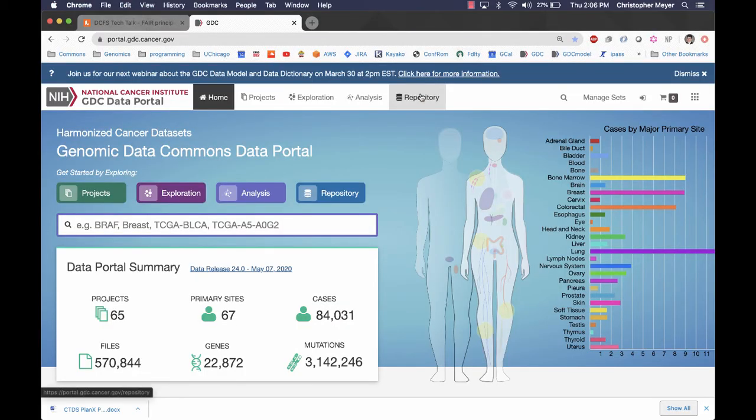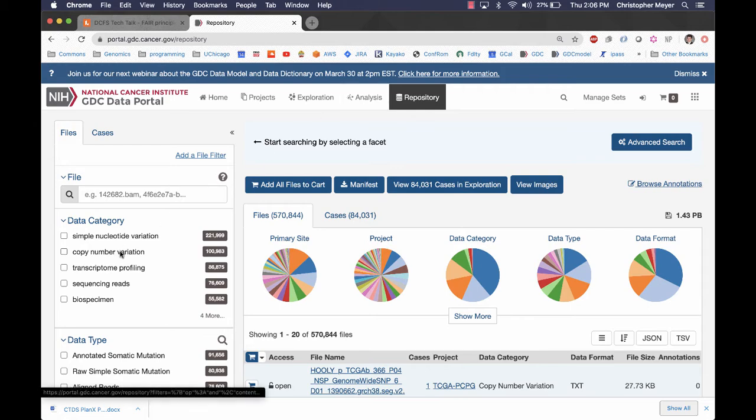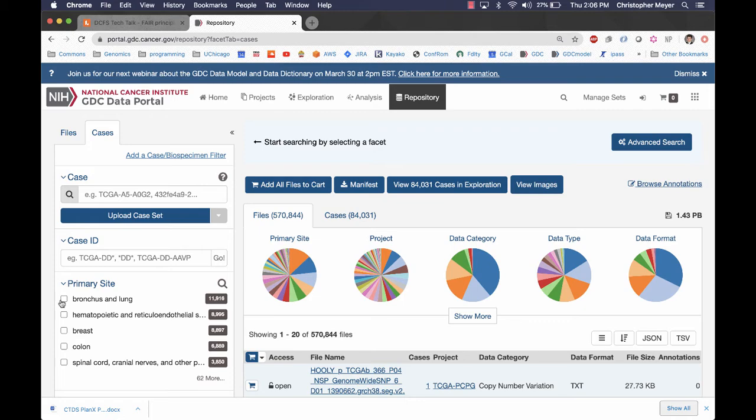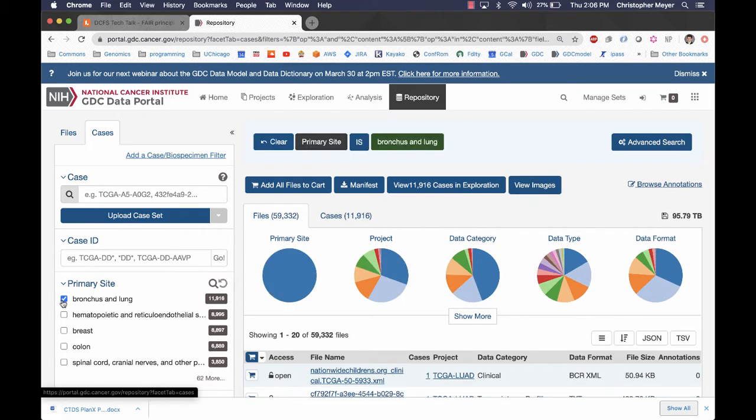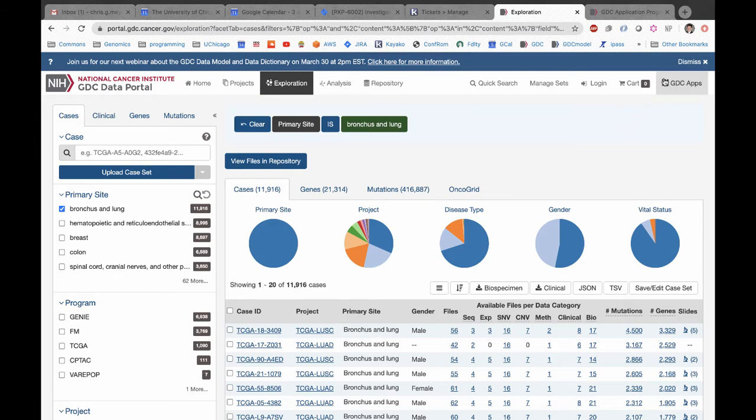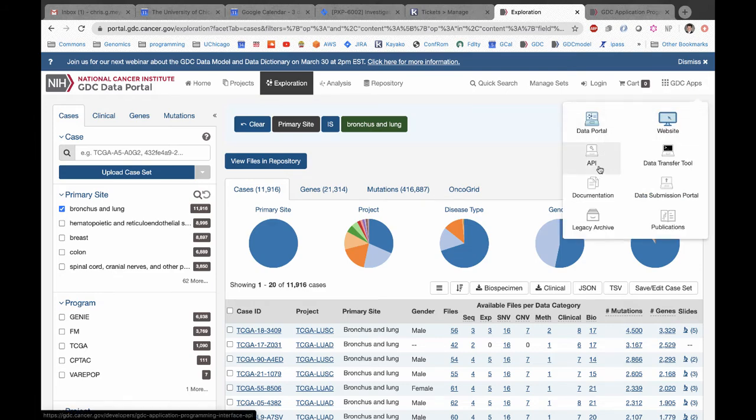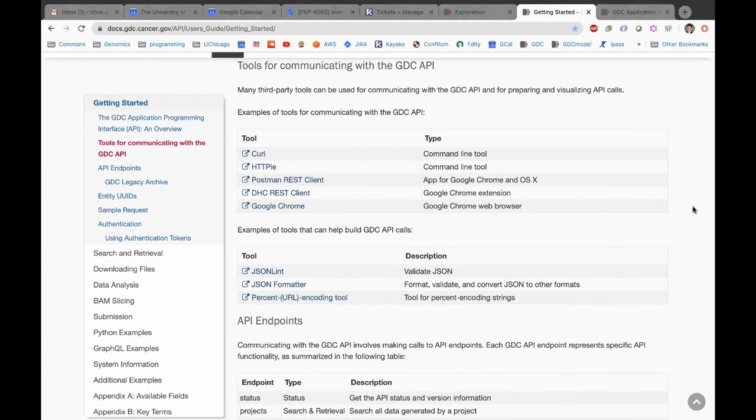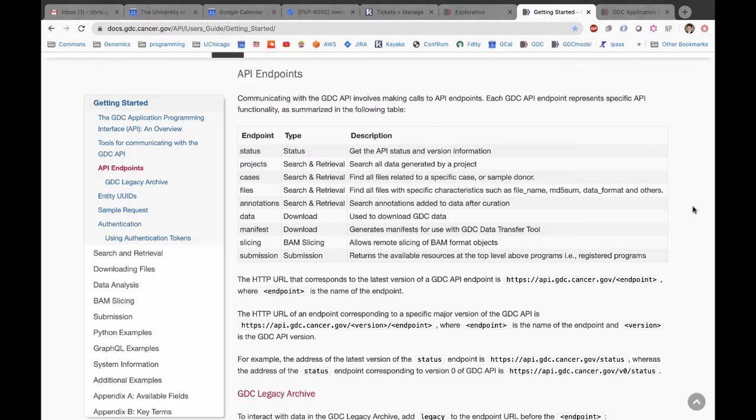Alternatively, the same request can be sent and processed all within a standard web browser via the GDC's data portal, which provides a graphical user interface for filtering files based on various metadata elements. Notably, the tools in the GDC's web-based data portal utilize the same open APIs that any third party could use for development of custom applications.